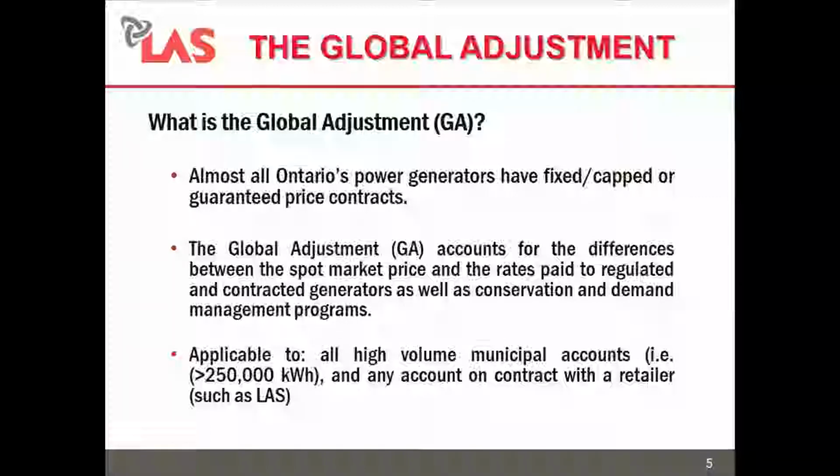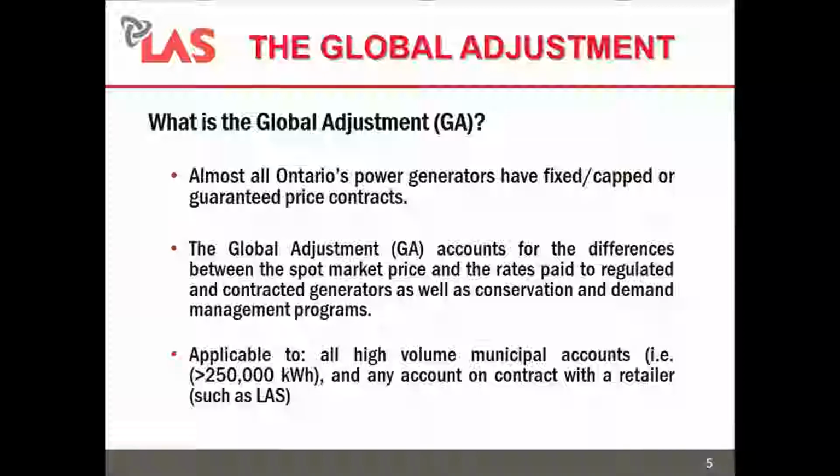Global adjustment fills the gap for the financial obligation the system operator and government have from signing all these guaranteed and fixed price contracts. So that's where this is coming from. And because in Ontario we already have a lot of generation resource, we call it surplus, oftentimes nowadays you see global adjustment getting bigger and bigger. But overall, this global adjustment plus spot market rate is actually the real total cost for purchasing electricity on the wholesale market.